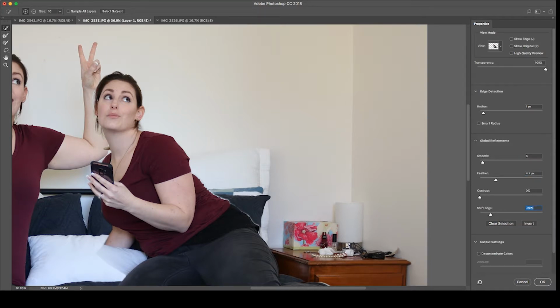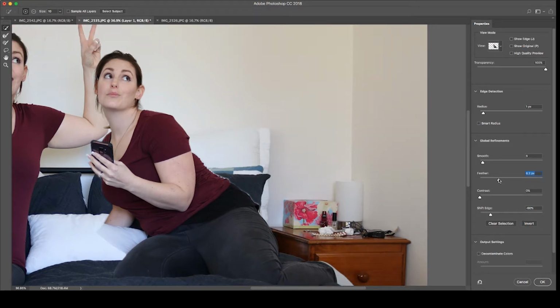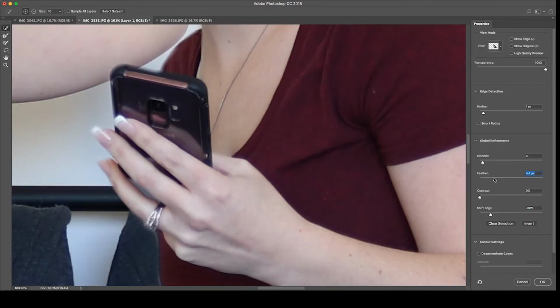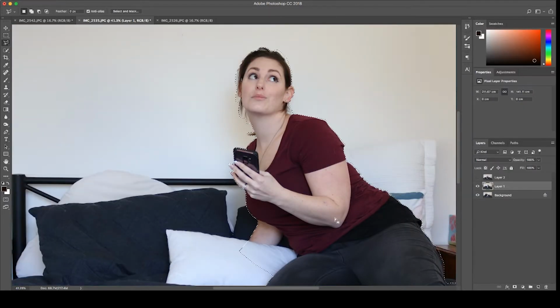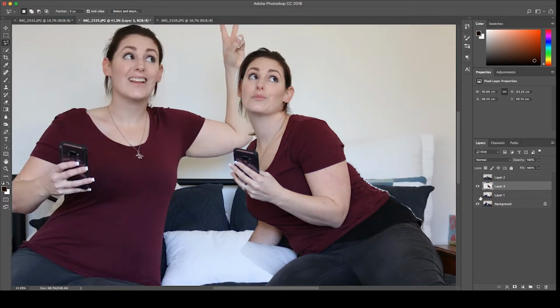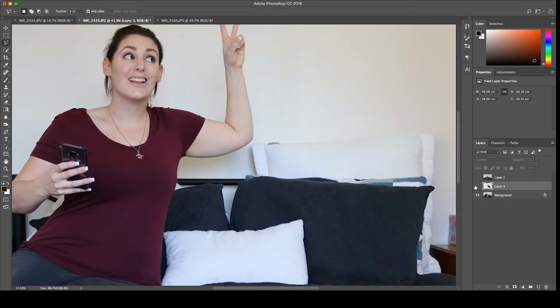You do have to watch when you're feathering that it doesn't start to take out the image that you want. You can see here it started to take out the fingers. So I just raise up that contrast a bit and it brings them back. When you're all done, you just click OK. I like to layer via copy just to make sure that I've still got that background there in case I don't like how it looks. But if you're happy with how it looks, just delete that extra layer and work on the one that you've got.